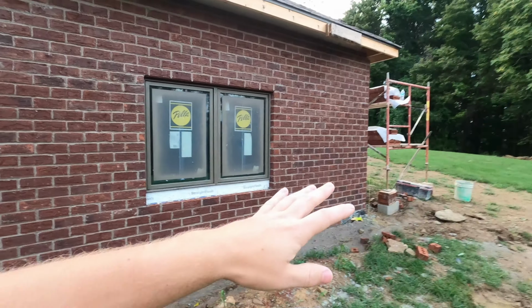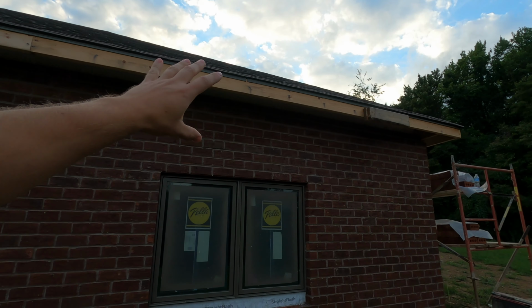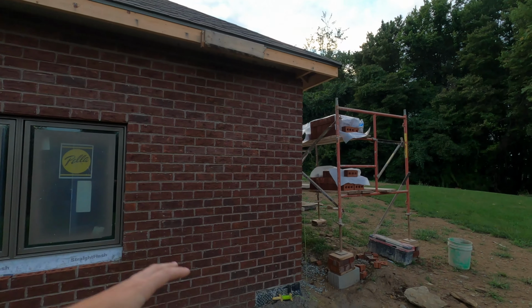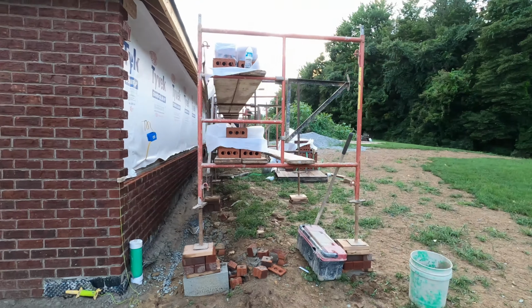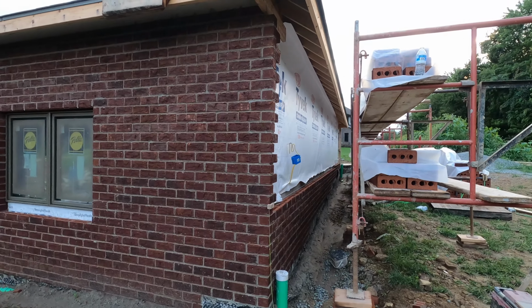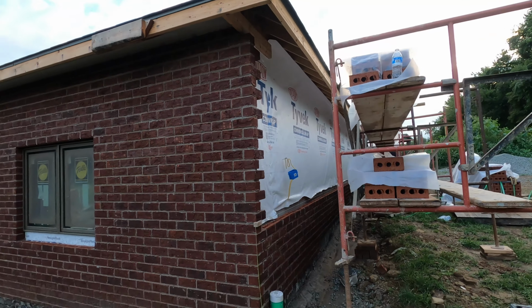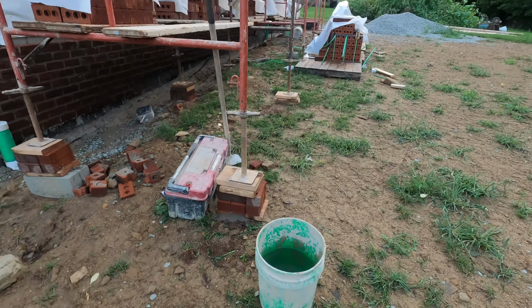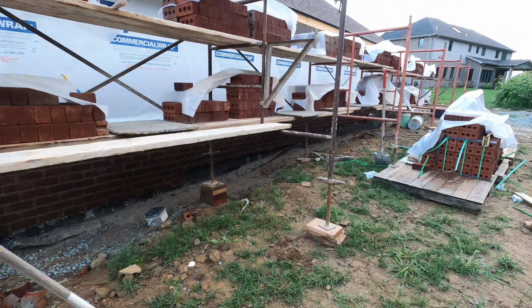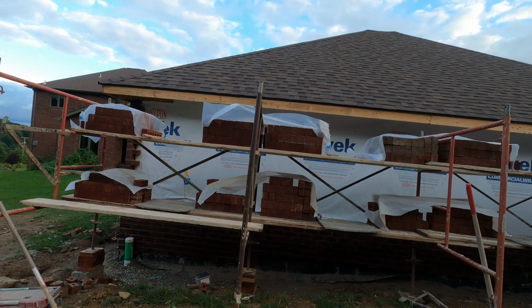But it looks like, I guess once they get the brick in, they're gonna finish up everything up on the roof here, get the gutters in, all that stuff, and then eventually start to fill that back in with the soil. I guess it looks like maybe about another day or so they should have the back done if the rain holds off. Got their line drawn out. The buckets are filling up with water. Nice. A lot of rain coming through. But these guys, there's just 3 of them. They're rocking through that.